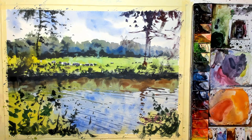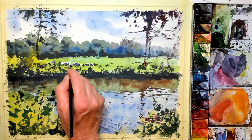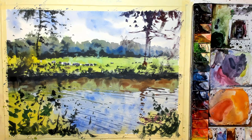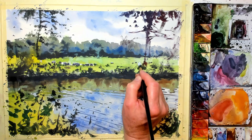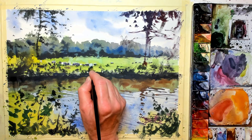white patches of the cows in the field, just a few, where I just need to emphasize some of the lighter areas. Got to be very careful not to overdo it. But I want to use this white paint mainly for some extra ripples on the water. And also just a little bit of light catching some of the stalks of the plants in the foreground.